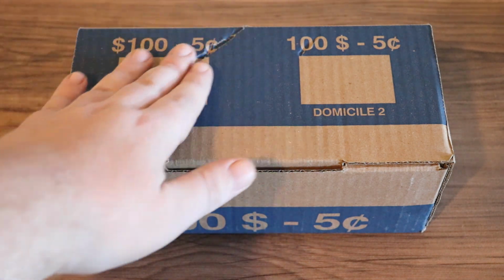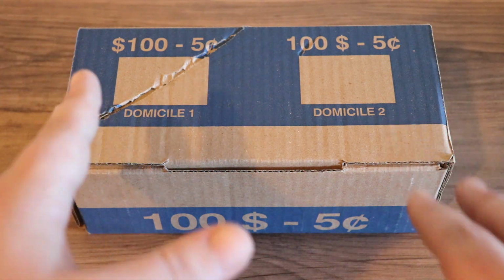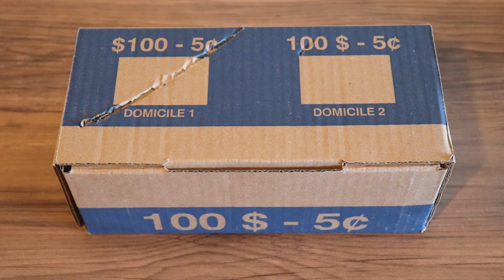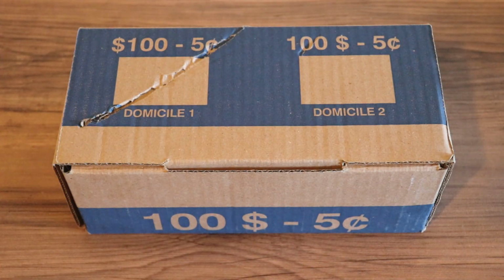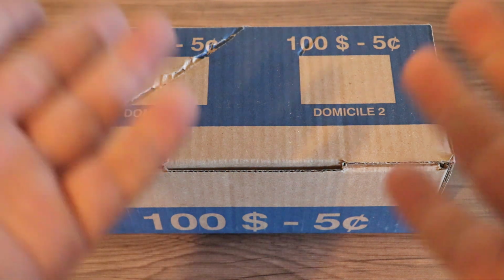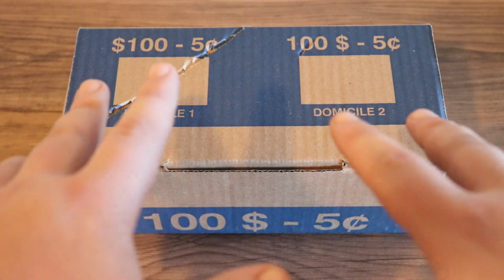The value is not super exceptional on these. A roll of George VI or George V can vary anywhere in value between, I would say, $5 all the way to $20. If it's something like a Tombac or a 1944 or a 1945, and they're in decent shape, then you're going to be talking better money, $50 to $100, but the price is all over the place. But some collectors will just get sick of stacking their old nickels, and they'll just turn them into the bank for face value. Because the value is not exceptional at this point on George V and George VI, for some people it doesn't make sense to hold on to them.